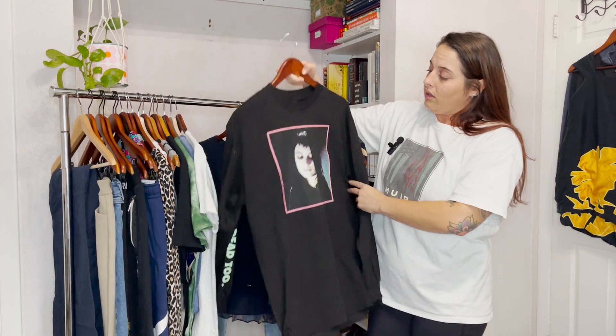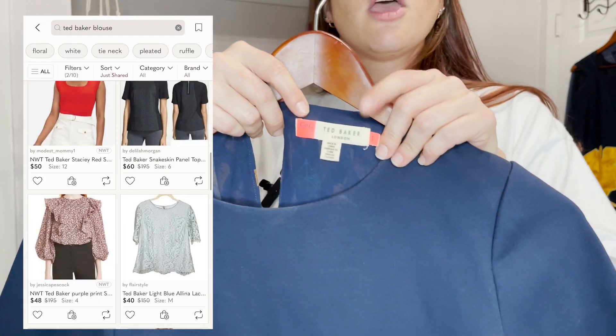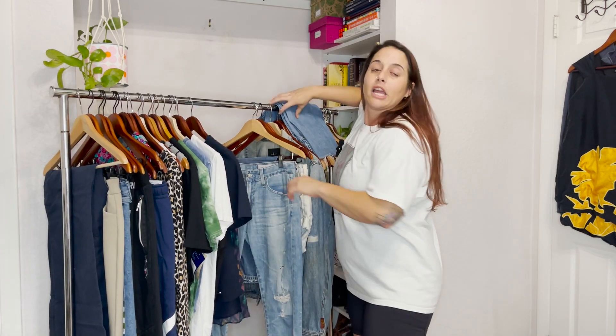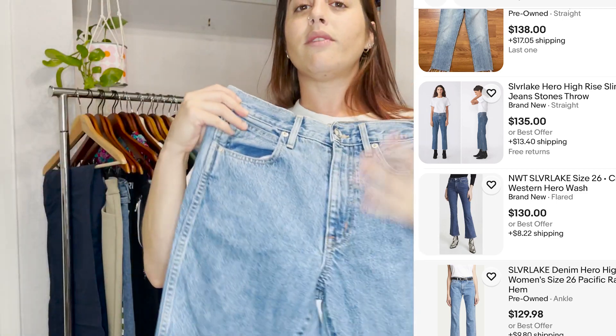Natural Life is a brand you've got to pick up — it sells really well and people love it. Also found Flying Coffin — I have no idea what I'll get for this; Kendra threw it in without looking it up. Now we're getting to the money brands. This is Ted Baker. I've sold two Ted Baker things early in my reseller career — it's one of those brands that sells pretty fast when priced right. This is Silver Lake FSL — yes, they do have a stain, I'm going to try to wash it out. These were per-pound so we didn't pay much.